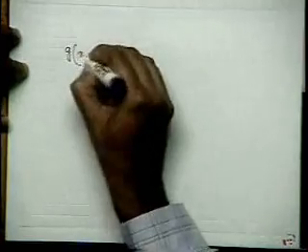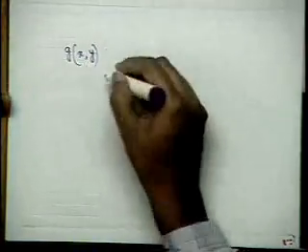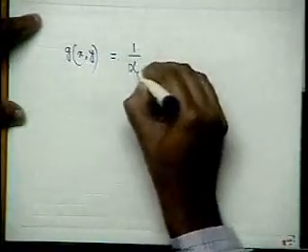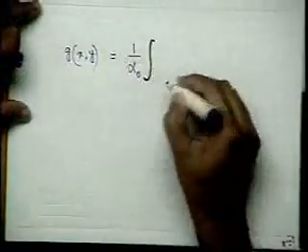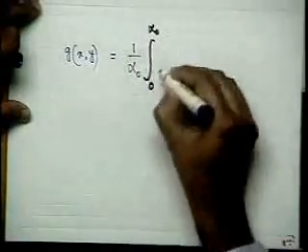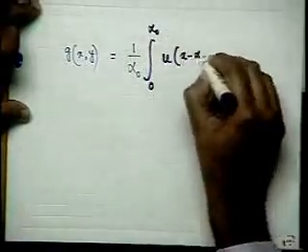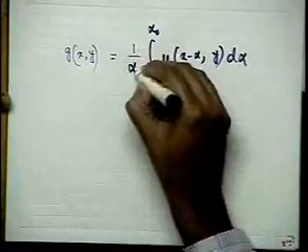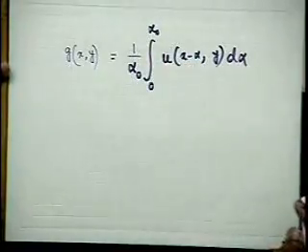So before we go over to today's discussions, okay, let us do the corrections pertaining to the last lecture. Well, we had the function, that is the degraded image g(x,y), written as 1 upon alpha 0 integral 0 to alpha 0 u of (x minus alpha, y) d alpha. This is exactly what we had got, where alpha 0 and alpha we had already defined, okay.